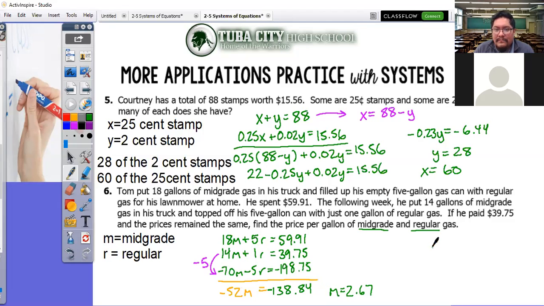So, now that we have one of these, let's plug it in. Now, the reason I wanted to keep this one, and again, I didn't cross it out, is because it's already solved for R. R is already by itself. So that makes it very easy to plug in M. So 14M, and we already know it's 2.67 for the mid gas. And R is already by itself, so I won't have to do the last step where I divide both sides by something. I should be able to just times this.